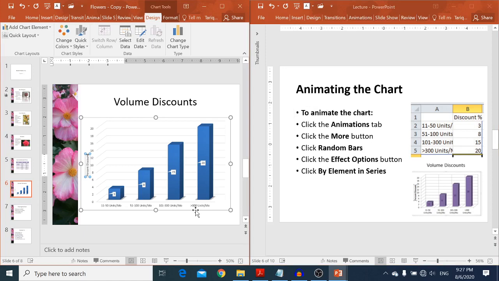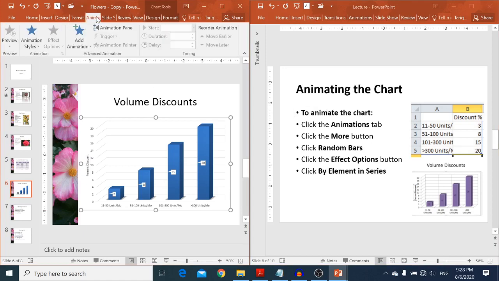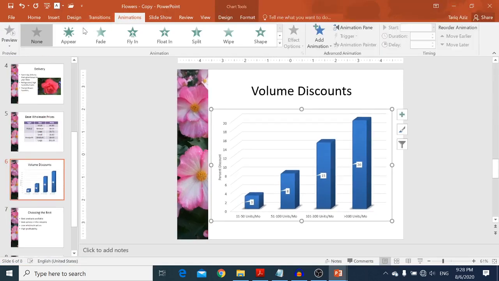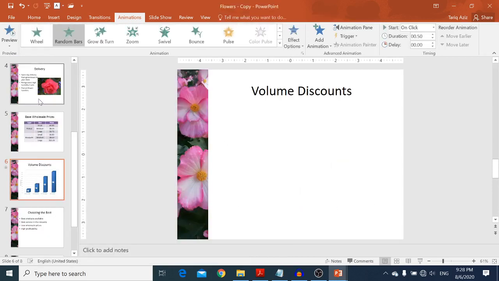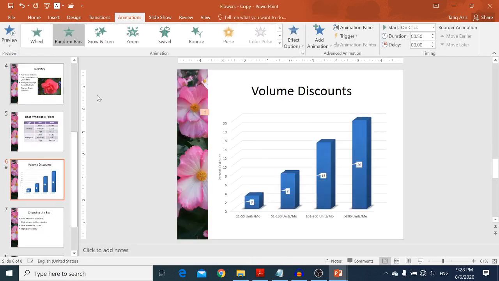That's it. Now we need to add the animation. So we can go for the animation, and I can say I need the random bars. There you go. So this is the random bar, but I need to add one more animation.